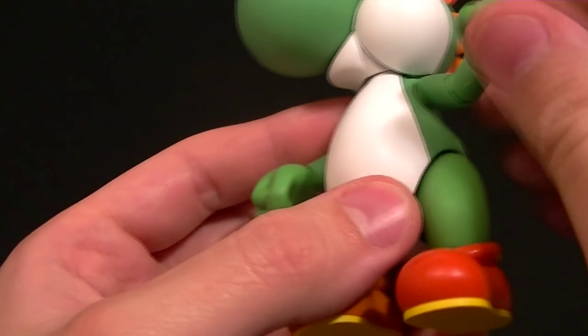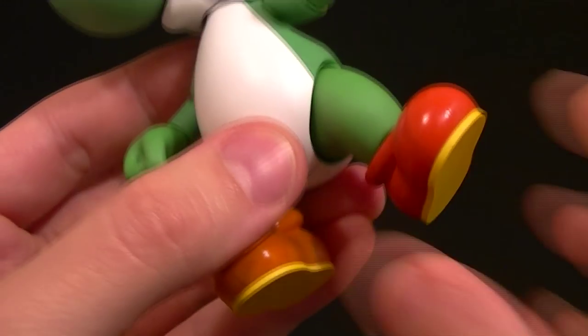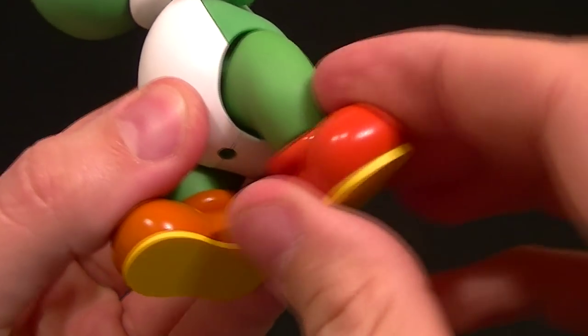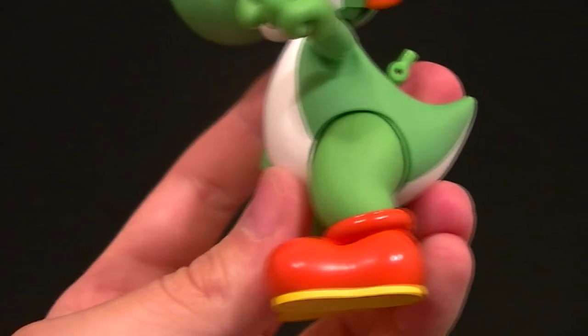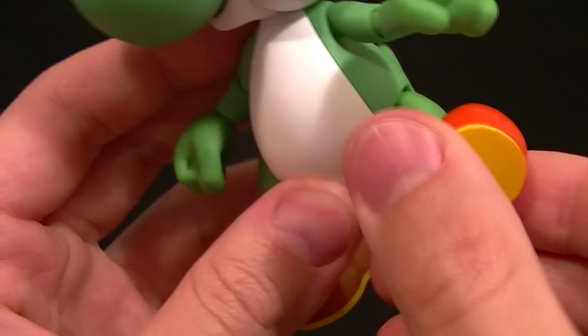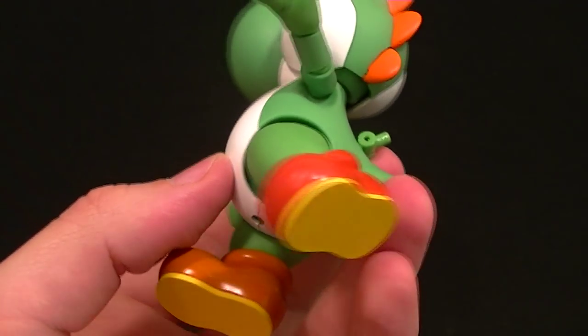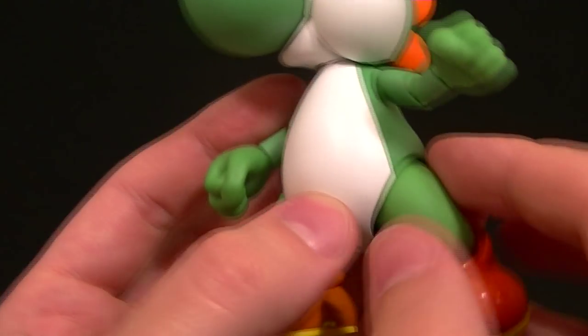Let's move on. We have the hips, which feel to me like just a standard, fixed ball peg. It doesn't feel like you can move it around anyway other than move the leg around that one fixed ball peg. That said, it seems to have a pretty good range of motion for being just a fixed ball peg with kind of a thick thigh or thick leg. Moves around pretty well. I'm okay with that. I don't think it looks too bad. The gaps aren't too big, so I'm pretty happy with that fixed ball peg.